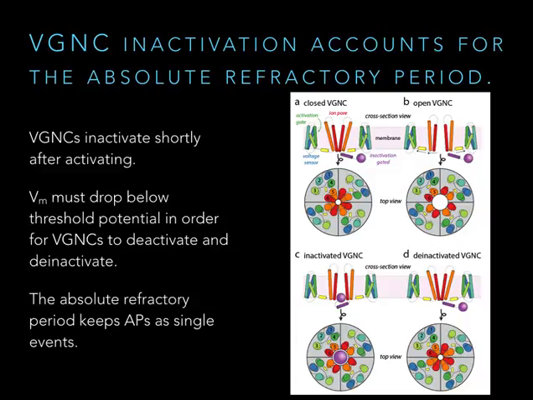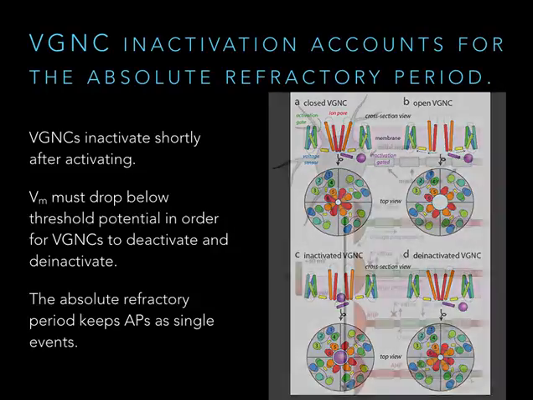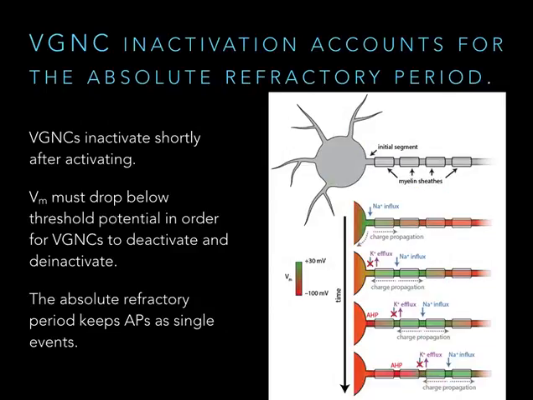Now, this might sound like just a bad thing because it limits the rate at which we can conduct action potentials, but this is actually a very, very good thing because it allows the unidirectional movement of action potentials along the axon. Okay, so here's a little cartoon neuron shown in gray on top. You have the initial segment of the axon. The axon's running to the right.